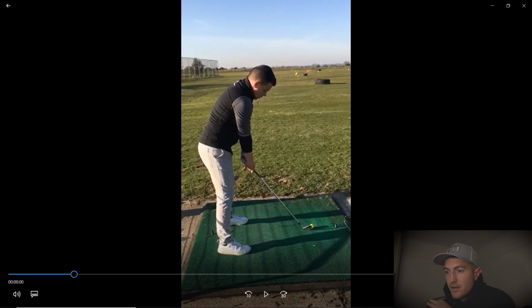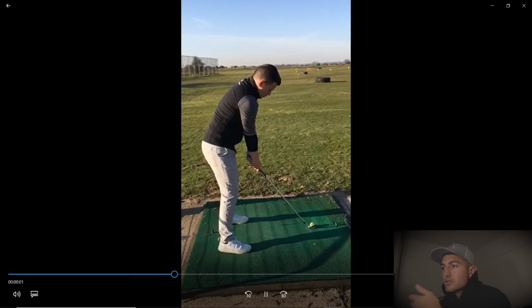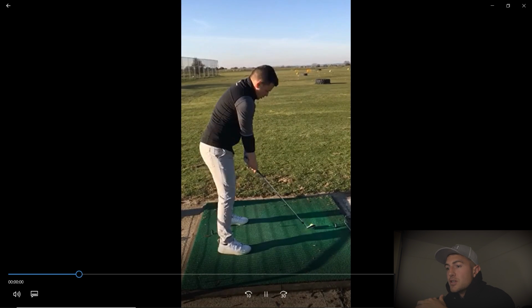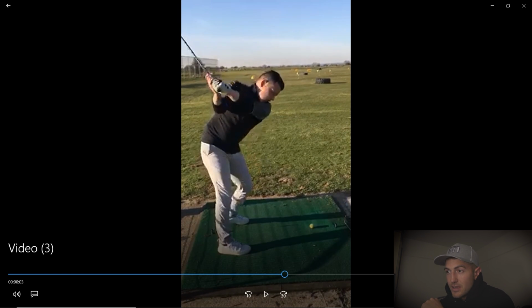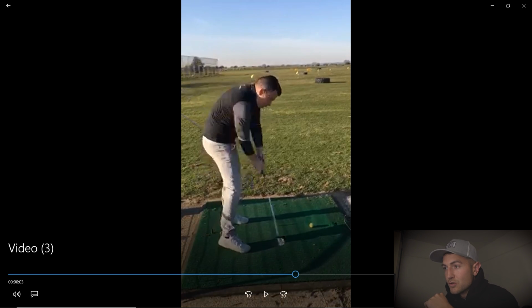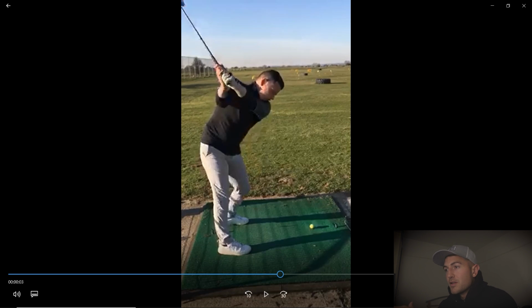Alright, so let's have a look at this swing in normal motion first. I'll let you guys have a look. You can see the pronounced drop from the top as he gets it quite deep and very, very shallow. It's interesting you say you're not flexible, because what I'm noticing is there's pretty much zero separation between your hips and your shoulders. So from here, what we'd like to see is the hips starting to clear. But you just tend to drop the club down without much rotation at all, and the hips really haven't cleared at impact, or just shy of impact, and then you kind of just chuck it a tiny bit. So from this part of the swing it looks good. You've got a decent amount of rotation.